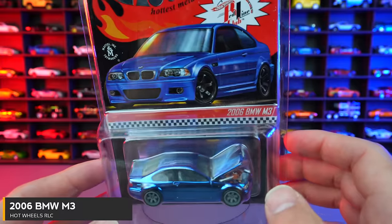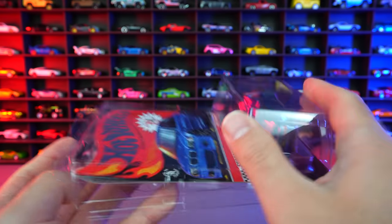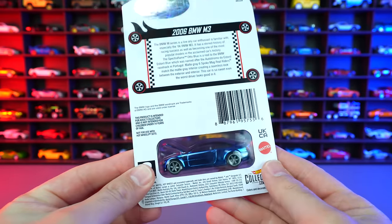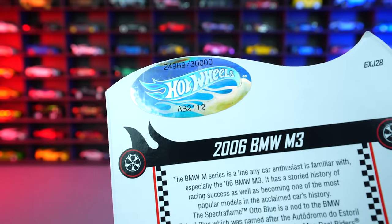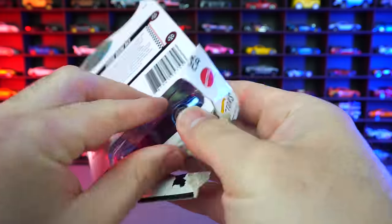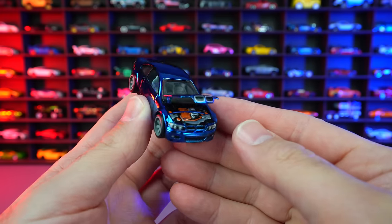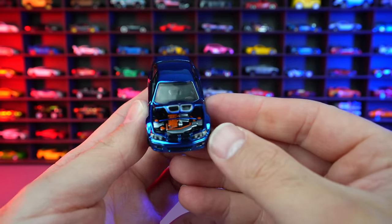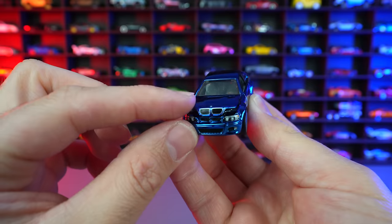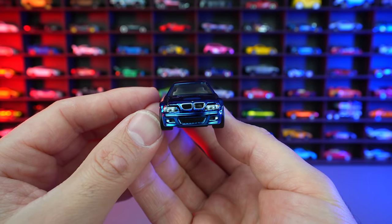2006 BMW M3 in this crazy looking blue — looks like the same type of blue that we saw on the Lamborghini as well as even the Ford Bronco. So they're coming out with a lot of blue RLC cars, but I'm not going to complain — I think blue looks so so good. So let's go ahead and pop this one open. The number on that is 24,969 of 30,000 — so nothing special. And we take it right out right there for our first look. Check the engine detail out on that one — that is so neat that they have all the different colors inside of the engine. And of course our hood that opens and closes. I love the hood of this M3 which has the little kidney grille that even connects to the hood and comes up and down as well. Looks like a very good BMW M3 when it's closed.